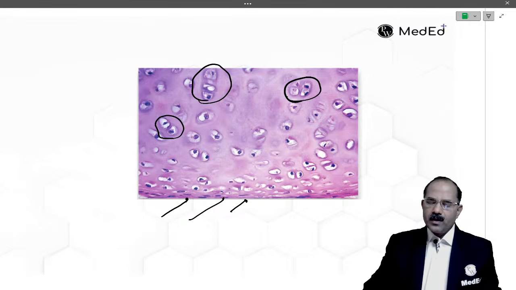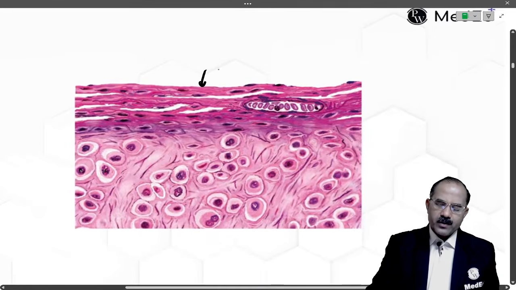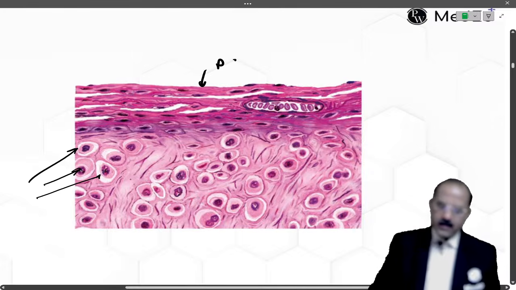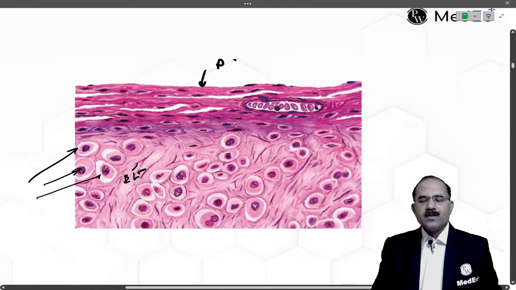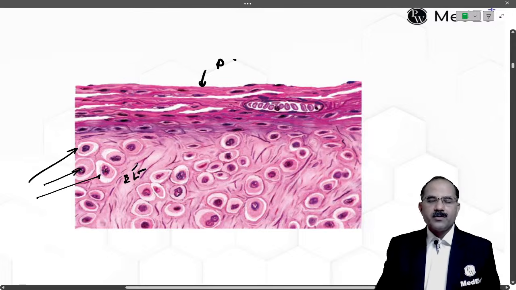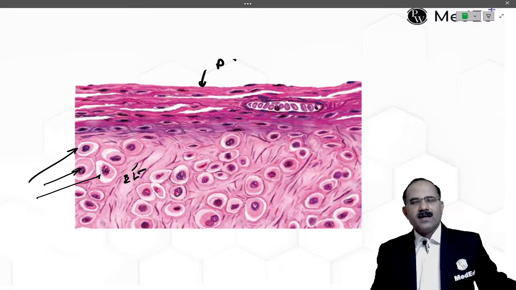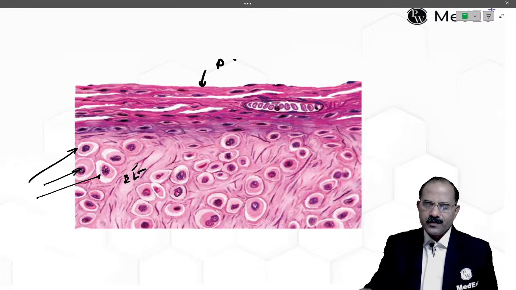Examples you know. Coming to this, look at this. This is the perichondrium which is present here. You can see large chondrocytes here. Chondrocytes are very large in size. And you can see these fibers. These are the elastic fibers. So this is a slide of elastic cartilage. But you have to keep on seeing the slides. And this much, even if you write with a beautiful diagram, that is enough.